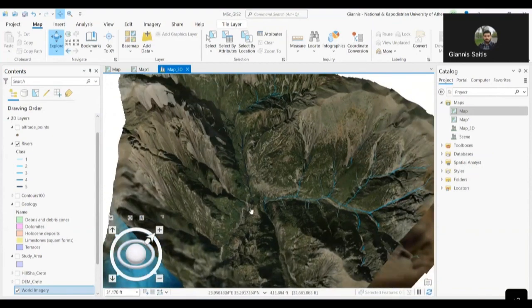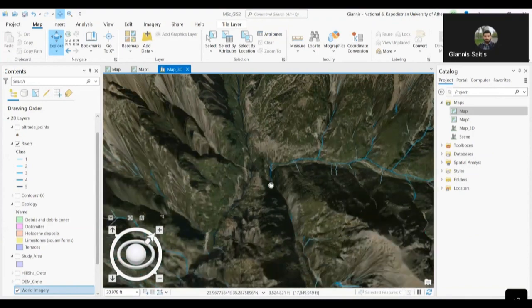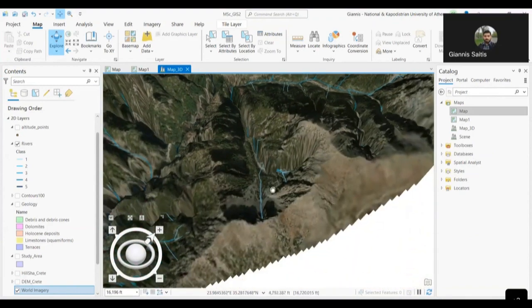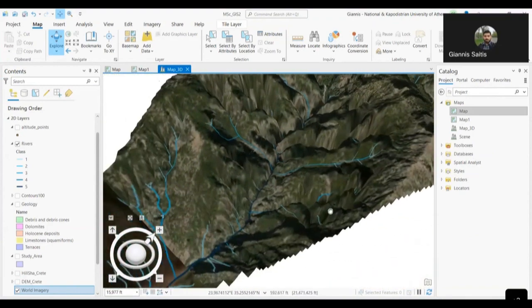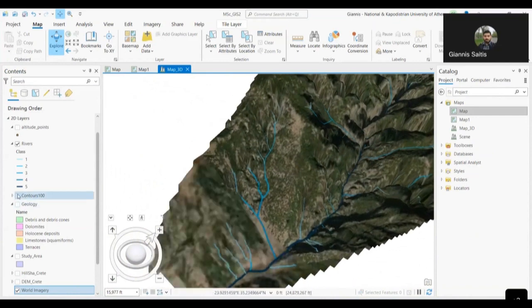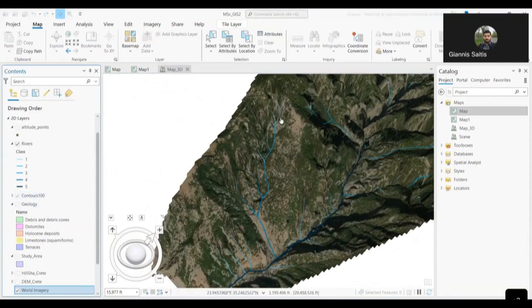Okay, sometimes it's stuck, you see. So it goes all along. And if you want to add some information further, you can add the contours.